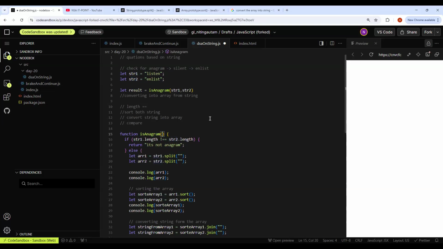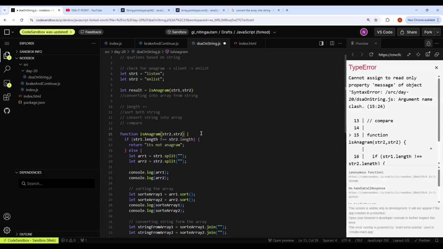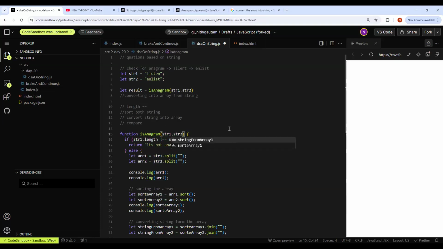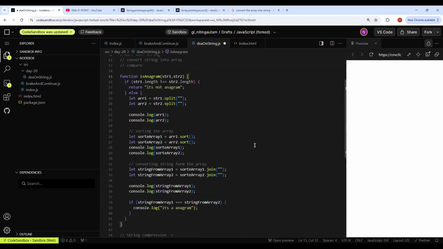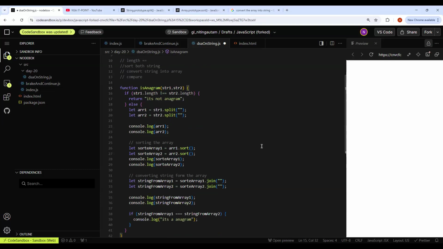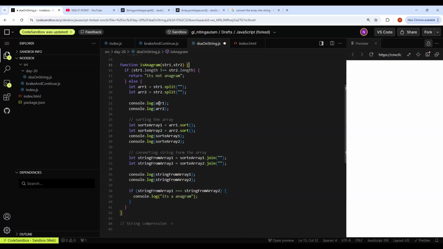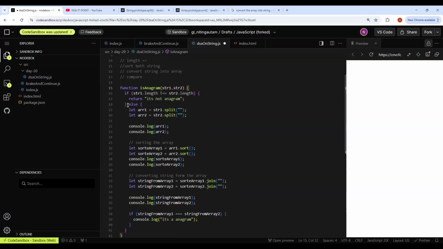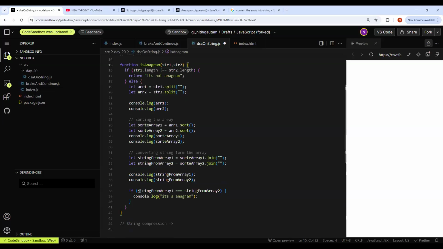We are capturing with the same names, string one and string two. That's it. And where we return here, else, and here if.